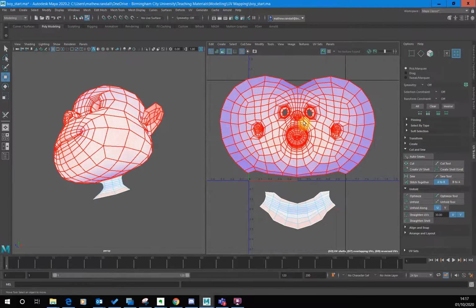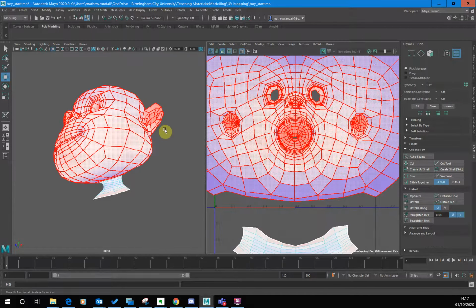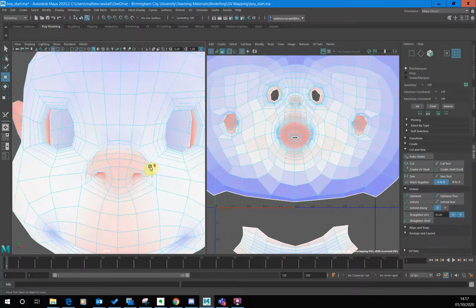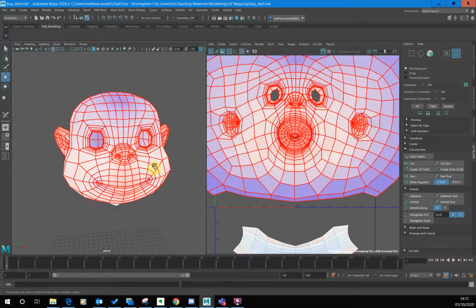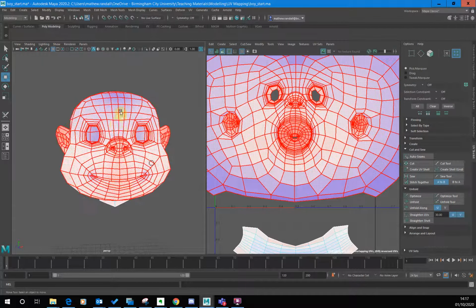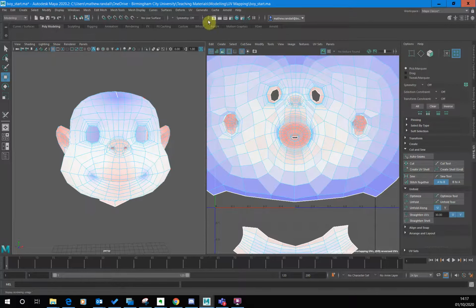Okay, great. So we've unfolded it. Let's do the same sort of process here. What I want to do now is the ears. There are two ears, so it's worth switching on our symmetry. Up here I can click on symmetry. Again, we want symmetry around the x-axis. This is the x-axis going along this way, and this is where we want the symmetry. Sorry, let me do that again so it's a bit clearer. Symmetry around the object x-axis, okay?